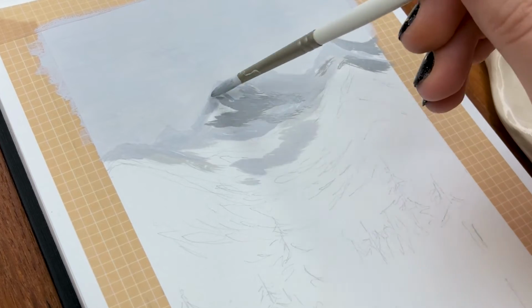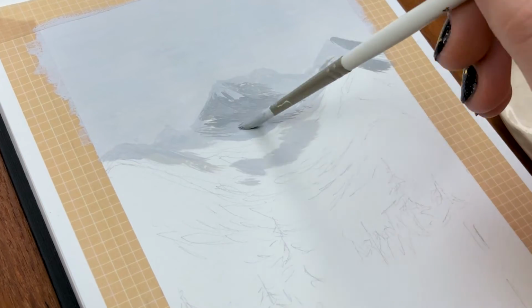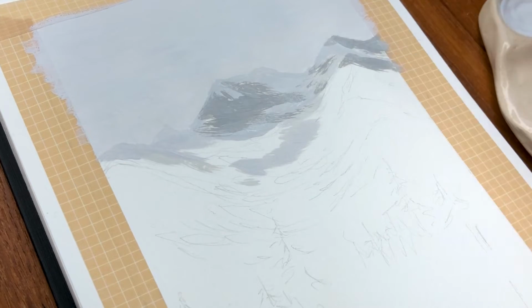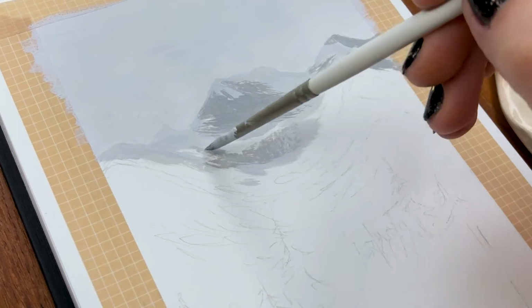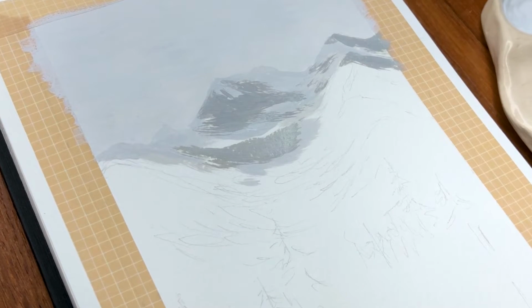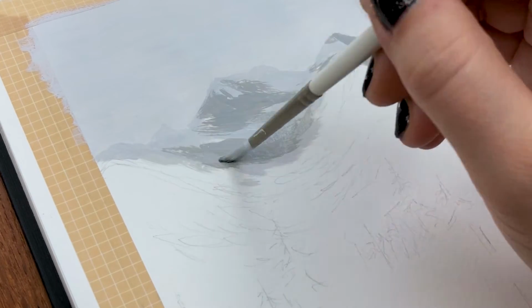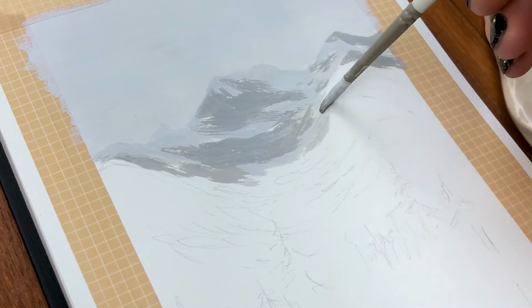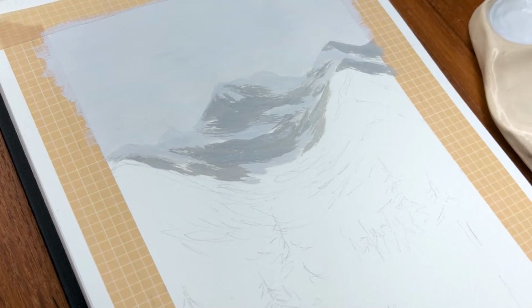And while I'm also adding the colors, I'm looking at the reference photo loosely again, but I'm also not the best person at painting mountains, so that's why I'm kind of looking back at the reference photo a little bit more, so that I can notice some little details in the reference photo and see how mountains normally look.